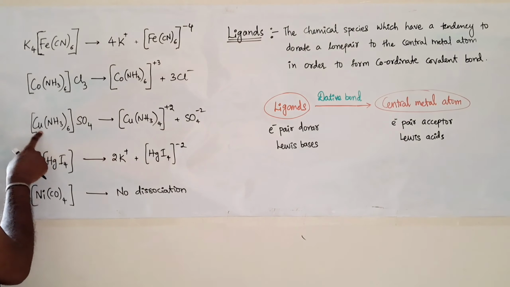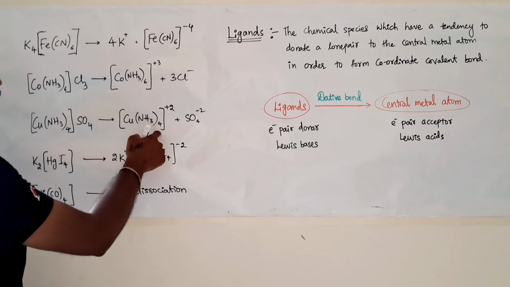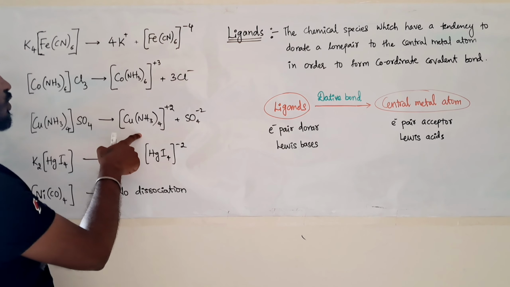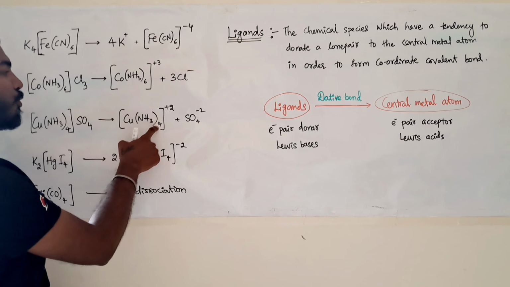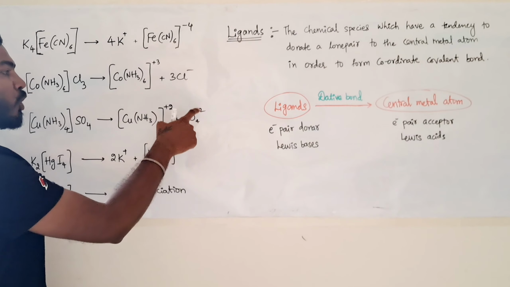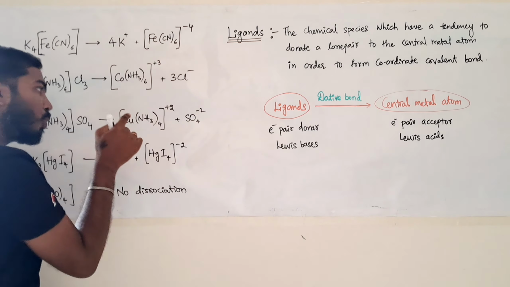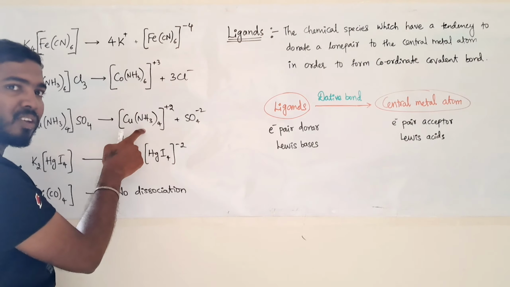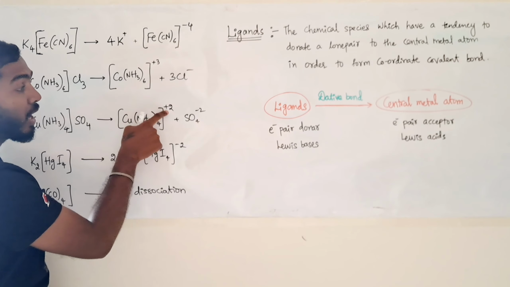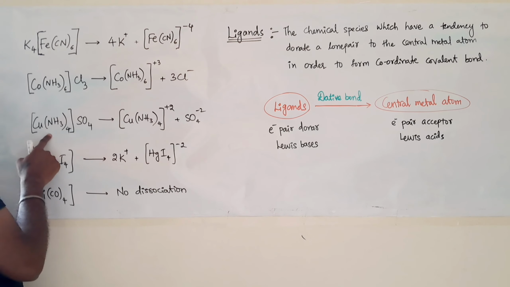Similarly, if you look at this [Cu(NH3)4]SO4, if you observe the dissociation, SO4 will have a -2 charge, which is sulfate, we know. To balance this -2, the complex will have a +2 charge. Now please guess what type of complex it is. This coordination sphere has a positive charge, so obviously this must be a positive complex.